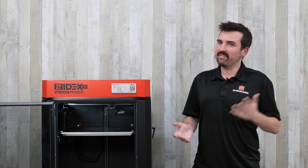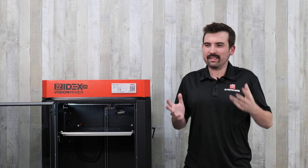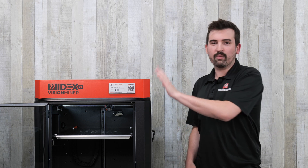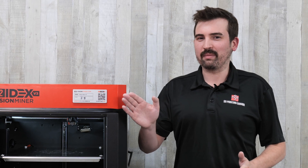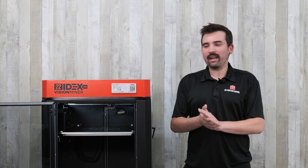I want to talk about a few features — or lack of features. One notable thing this printer is missing is a screen. At first I had some concerns about that, but as I started using it, I really didn't miss it at all. You can connect it to your computer over a local area network via Wi-Fi or Ethernet cable. You don't need to go online for this printer, which is a selling point — none of your data is being shared through unknown routes. It's just on your own network. When I'm using a printer these days, I do almost everything over my computer and send it to the printer, so not having a screen, I really don't miss it. And as Rob mentioned, if you really want a screen, just get a small cheap tablet, connect it to that, and stick it to the side of the printer.